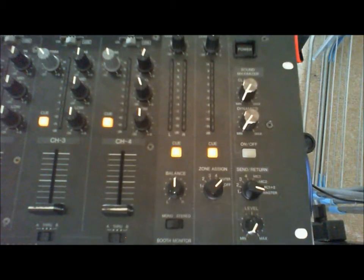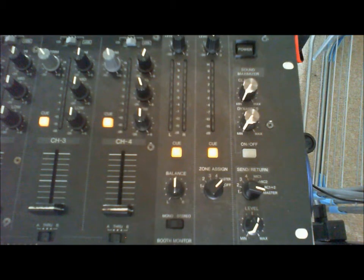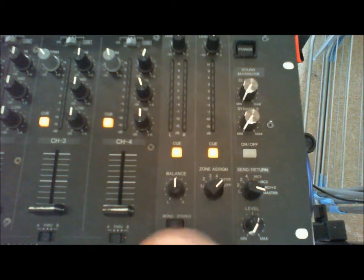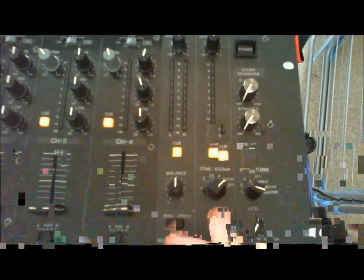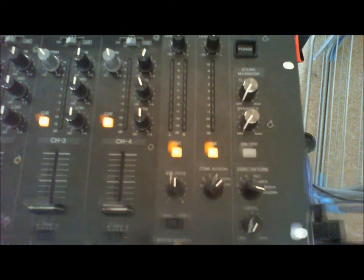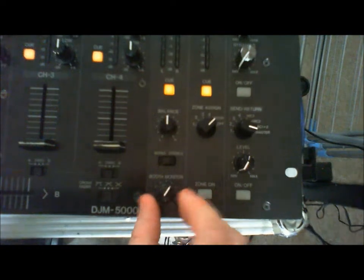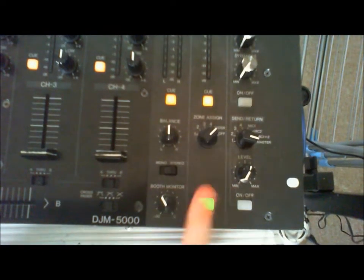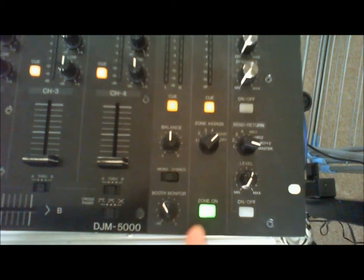We've got the mono or stereo outputs there. So you have stereo or mono. Personally, I don't see why anyone would use anything but stereo. And obviously your booth monitor, because we've got a booth output as well. So if you wanted to monitor output, you've got that one down there, which is the little booth monitor, just there. Okay. In order for the zone to be used, we've got a toggle on switch, and the zone is fully selectable in terms of what you want to hear.